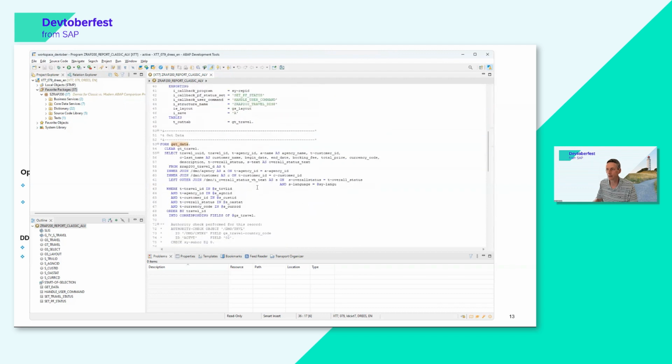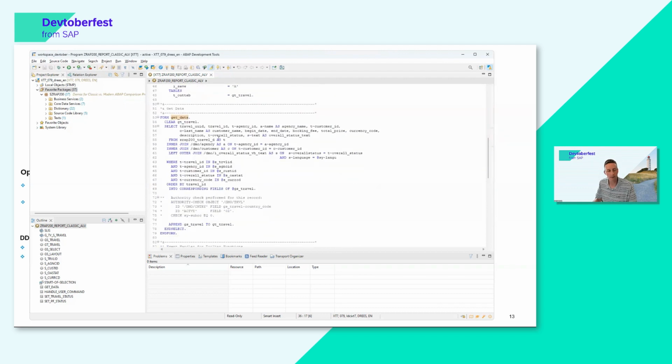So if we take a look at fetching the data, as indicated by Marcel, it's typically not a single database table that you query, but a set of database tables that you join your data together from, with certain criteria where you also apply the select options filtering and so on, with a certain ordering. And in this case, we have just commented this, but you could then apply the authority check, which takes care to throw away the data that you're not supposed to see.